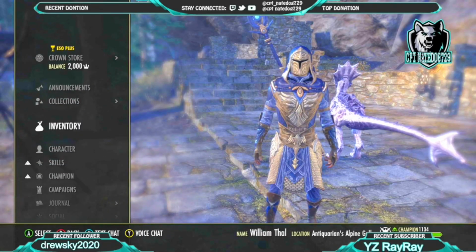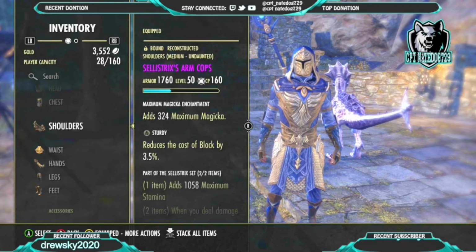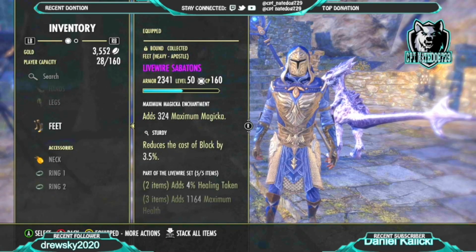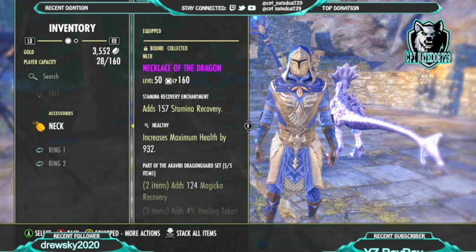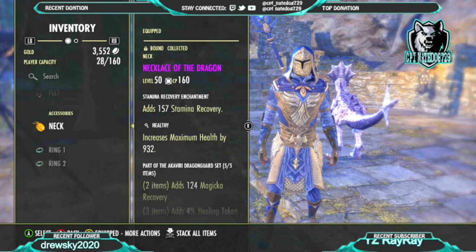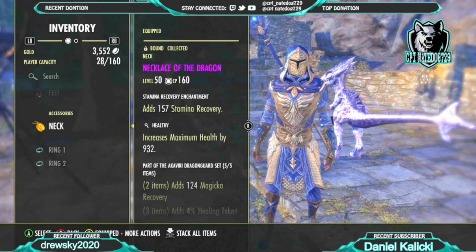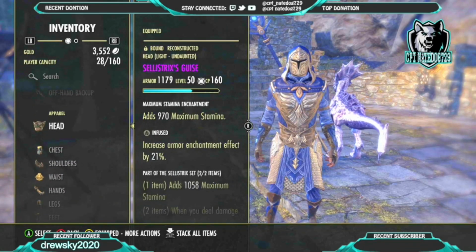Let's go back into our inventory. Like I said earlier, shoulders, waist, hands, and feet will have max magicka with sturdy trait, and legs will have reinforced trait. Now on the jewelry, we are running one stam enchantment tier with healthy trait on all of them, and magicka recovery on the back bar. Yes, if you want to, you can put this as a magicka recovery. That's up to you. I like to put a little bit of stam just to have a bigger stam pool.